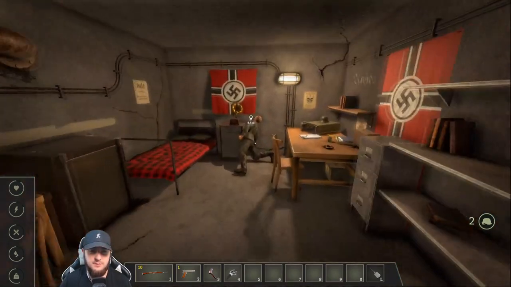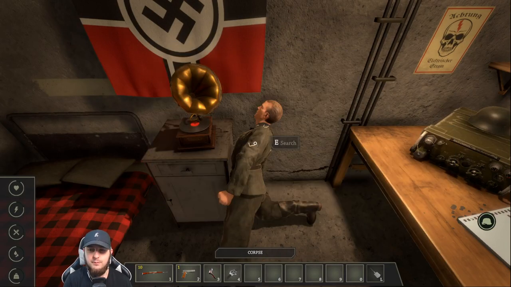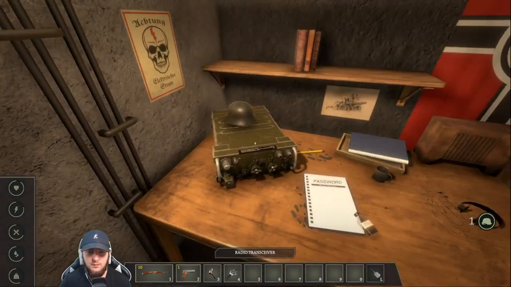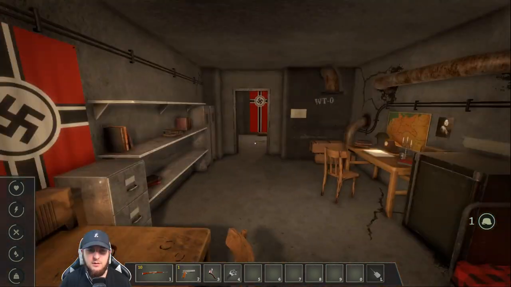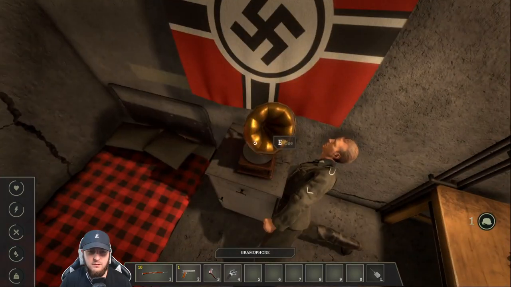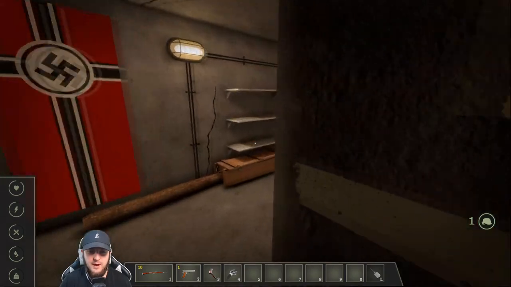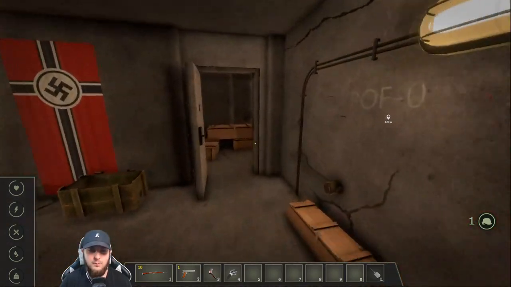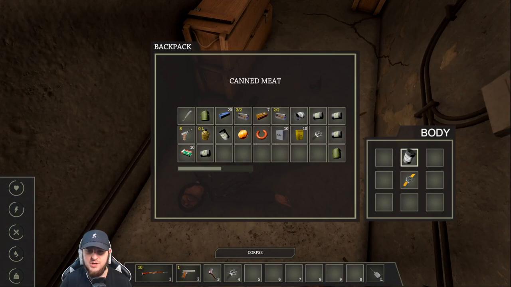Oh, wait, can we get to this man now? Oh, we can. Okay, cool. He has nothing on him. Well, at least we can get to him. Wait, radio transceiver? Password? Yo, can I hit this? Okay, there we go. The gramophone is done. Might have been too loud. I don't know. One more body to go through here. This is the guy that killed John. Screw him. There we go.